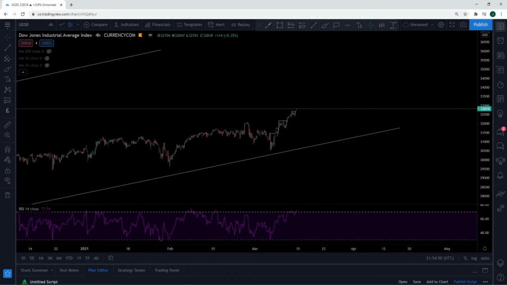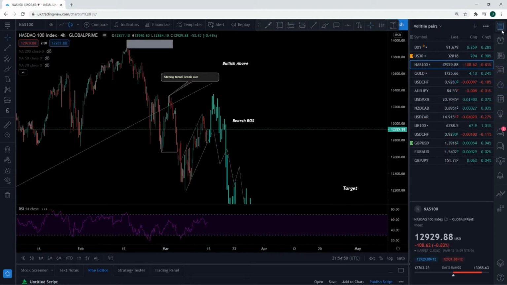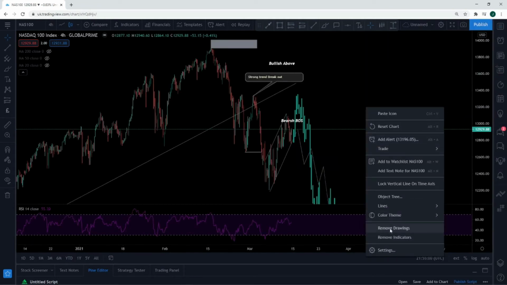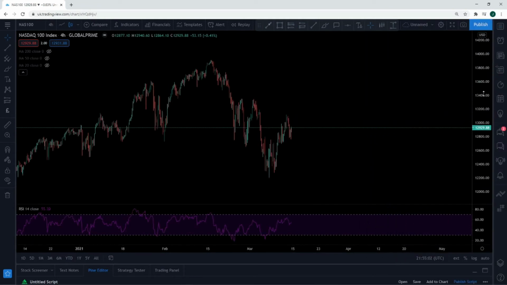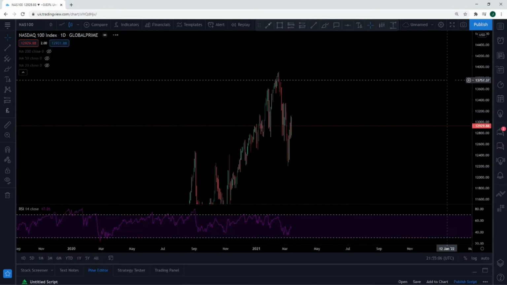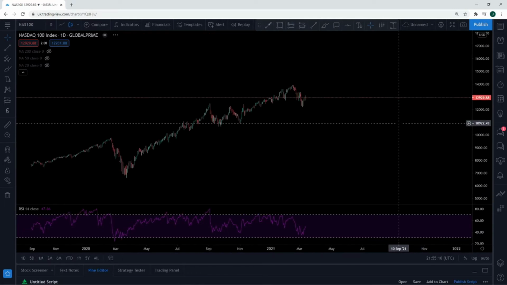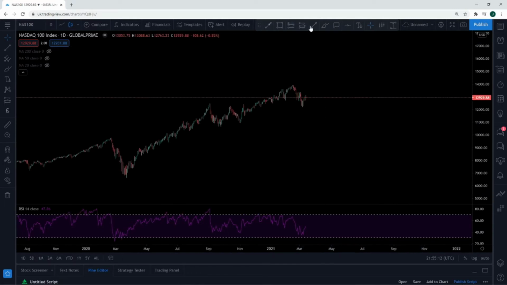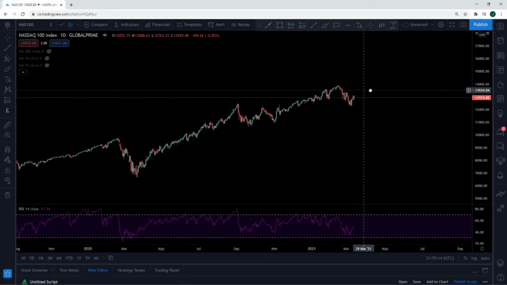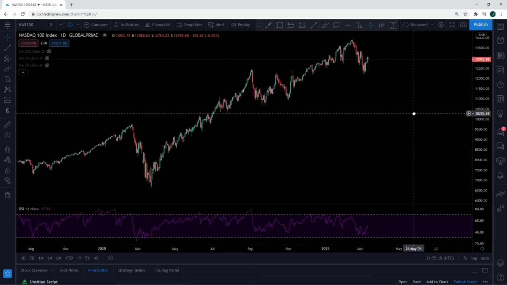So let me just break down NAS 100. I'll look at NAS 100 for you guys. Let me just remove these lines so you guys can have a better understanding of what I'm all about. So yes, we all know that the NAS 100 was trading on a very bullish trend for the past months, but I think that the sellers are kicking in strong now, so that trend line has been broken.